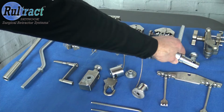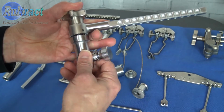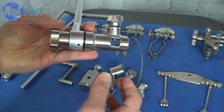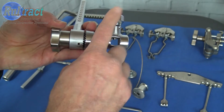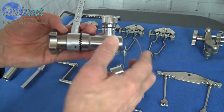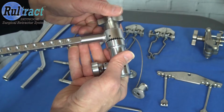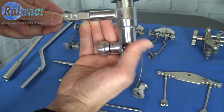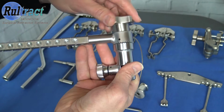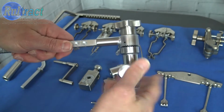So you're going to want to take your rotating extender bar prior to putting it through the cleaning cycle. Make sure that this lock knob is not opened or closed all the way. You want it somewhere right in the middle. And note once again that these knobs are not supposed to be removed, so do not remove these knobs. Next, prior to putting it through for the cleaning cycle, make sure that there's some separation between these teeth. We don't want it to be locked into position for cleaning or sterilization. So go ahead and have that somewhere right in the middle so that it freely rotates.